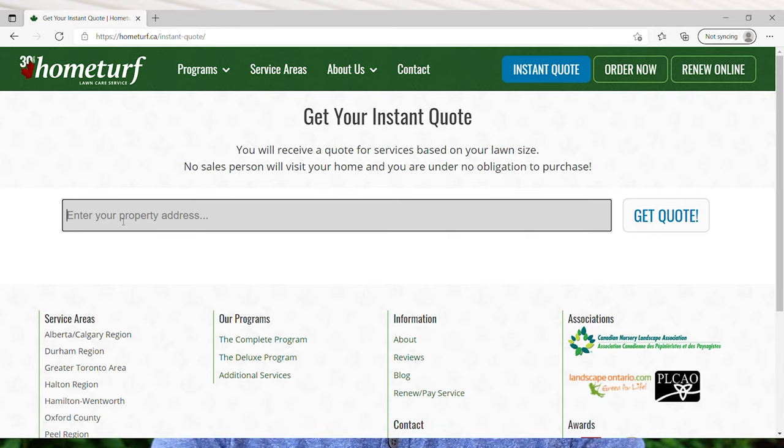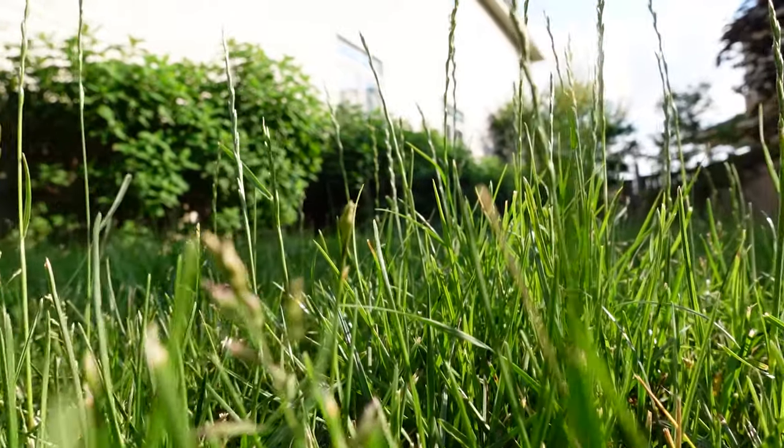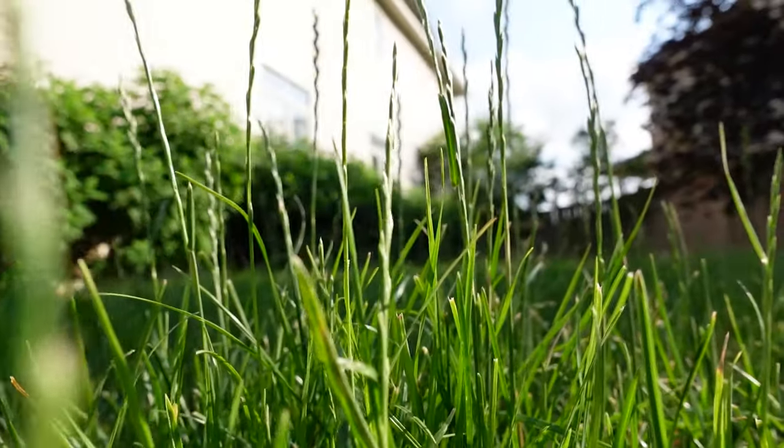The third option is kind of in the middle, which is what I have. I cut the grass myself, but fertilizing, putting in weed killers, and some aeration maintenance work I've outsourced to a company. For me in 2021, that cost about roughly five hundred dollars for a year. You can do the math and see what makes sense for you - what your preferences are and what you're comfortable with. You can start with completely outsourcing, go to a hybrid model, and then do it all yourself.